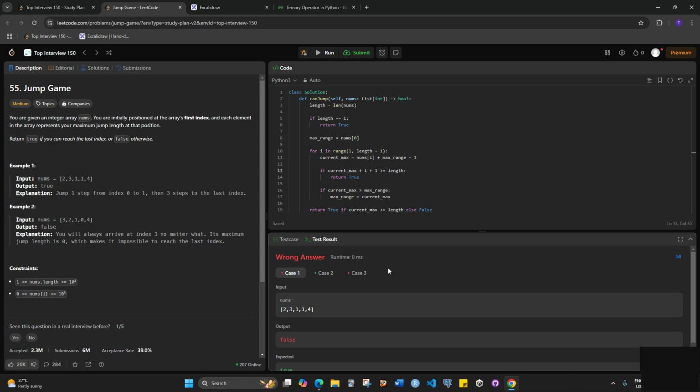Now if the current max plus i, so i plus 1 just represents the actual value number. So if 5 is greater than or equal to the length, which is 5, return true. Otherwise, if the current maximum, which is 4, so current max is 4 plus 2, 6. Yeah, 4 is greater than the original max range.